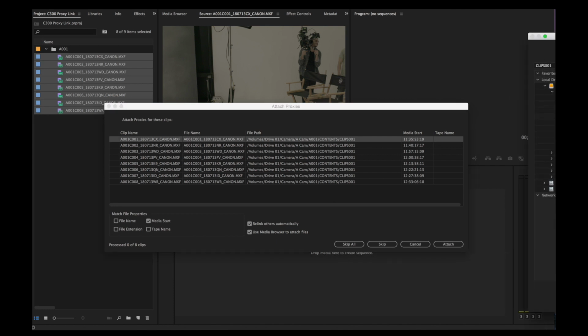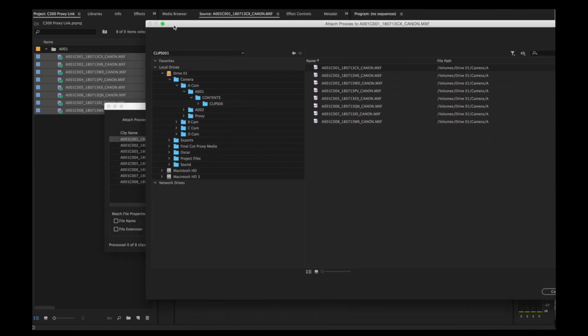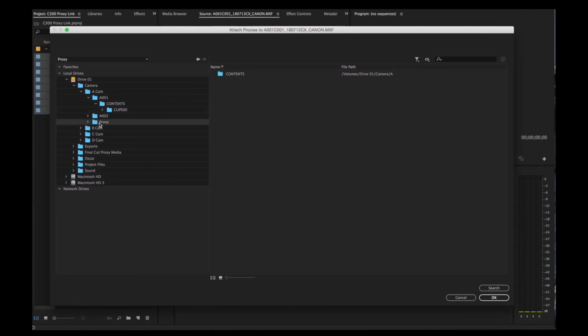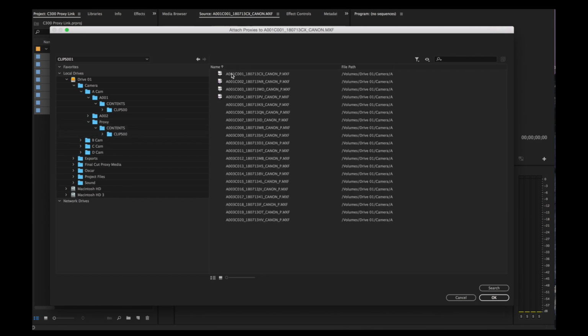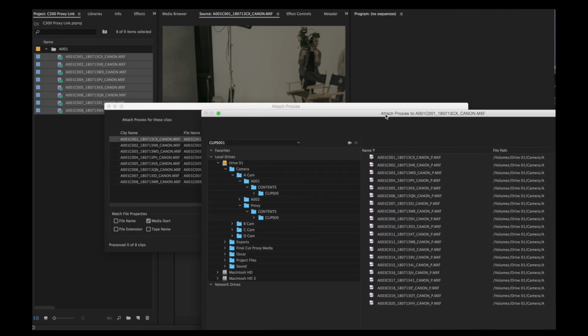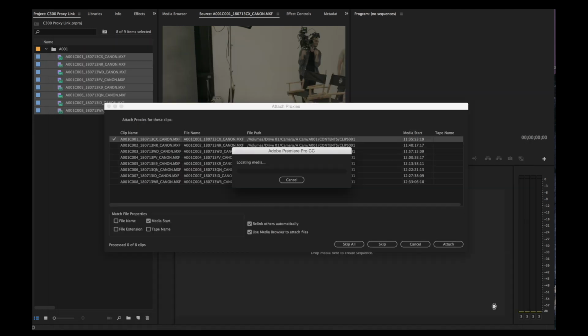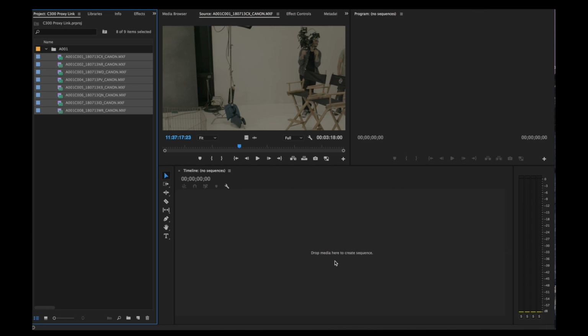And now the media browser is going to pop up right here. So now from the media browser, we're going to do the exact same thing that we did in the Finder. We're going to go to our proxies, content, clips 01, and you can see it right here. A001, C001, that's the first clip that we're looking for. So now if we just click this one, all the other clips should automatically connect as well. And here we go.